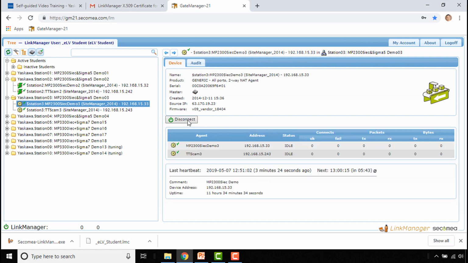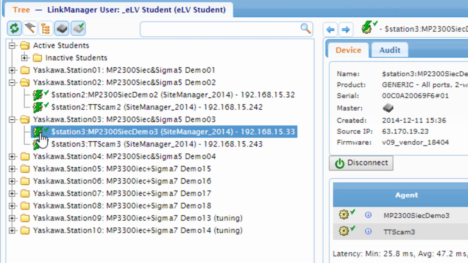Connect group. And once I'm connected, I'll also see this green lightning bolt. That's the telltale sign here: if you see a green lightning bolt, don't bother trying to connect to those devices in that station. That station's already in use.